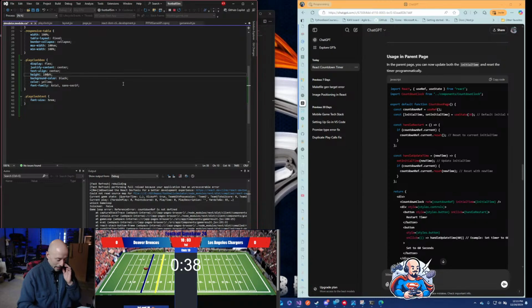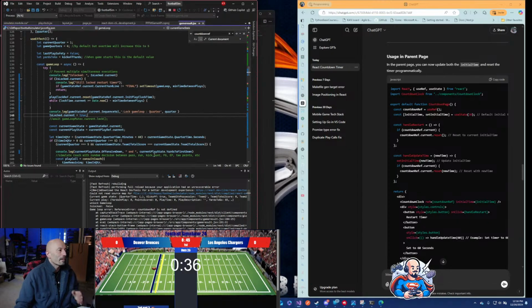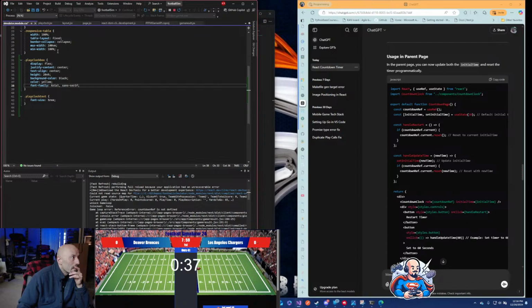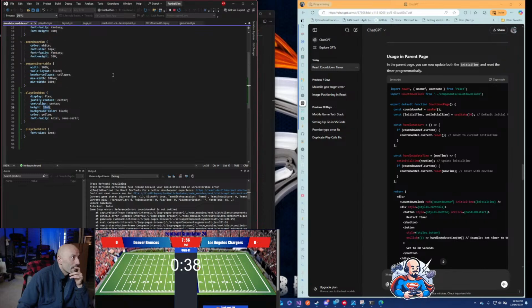We're gonna go with like, what is my height I've been doing? I think it's like 20? What is my height I've been using for that? Like the boxes it's sitting in have a height of their own. It might even be in here. Yeah, it's 20. Oh no, that's the play clock.